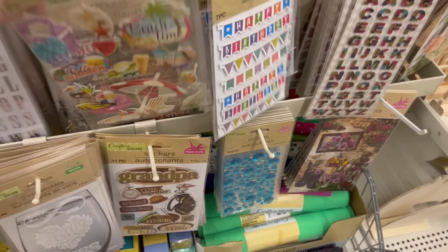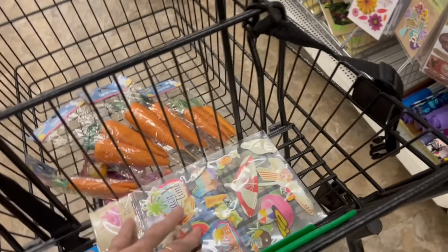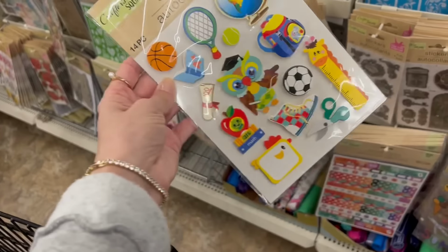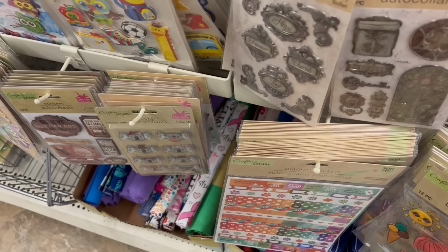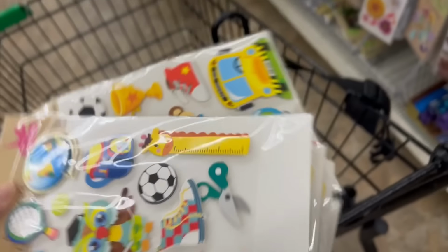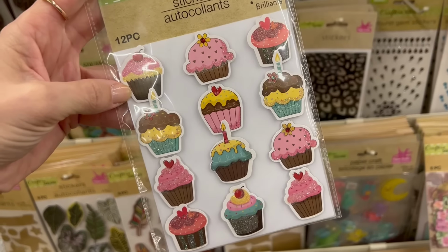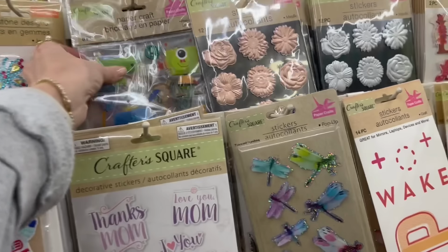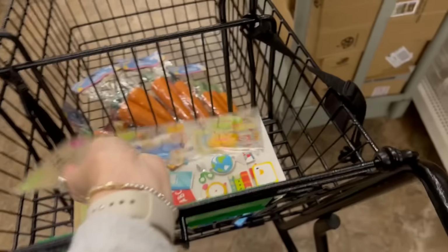Okay, this is really cute. I don't think I have this one. So we'll get that. And this is one of my favorites. Kind of rare to find, although it looks like they have a pretty big stack. So I'm gonna get that one. But then there's this one back here with the school bus. Yeah, we're gonna get the school bus one too. The fact that this one is still around is like shocking me. I wish they would bring back some of their OG stickers, like the blue elephant. I love the robots, so I'm gonna get those.